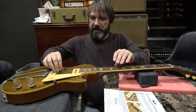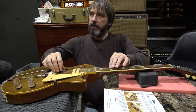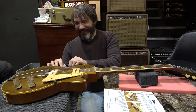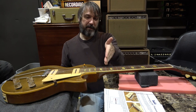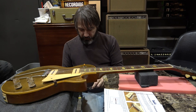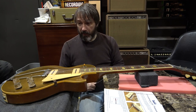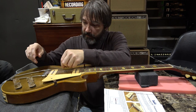Slight, I think maybe a cent flat or two, but that's it. Maybe not. Close enough for rocking on there. Close enough for all three chords that I know, Brad. Unless you're playing up here doing a lot of major thirds and stuff. I mean, you might want to, but this is built-in compensation anyway. You can't do much for that. But I'm with you. I think he did an excellent job machining this.